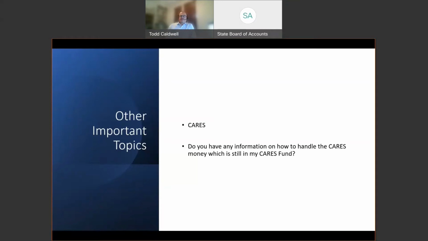And then framework number three: if you had spent money directly out of the CARES fund and you had a negative balance because that money hadn't come in yet, the reimbursement would go to that CARES fund, and it would, any guesses out there? It would zero out. So you'd have a zero balance. So all of those five different examples, the two options and the three frameworks, result in your CARES fund having a zero balance in it.